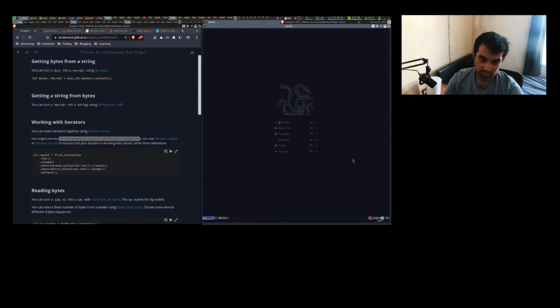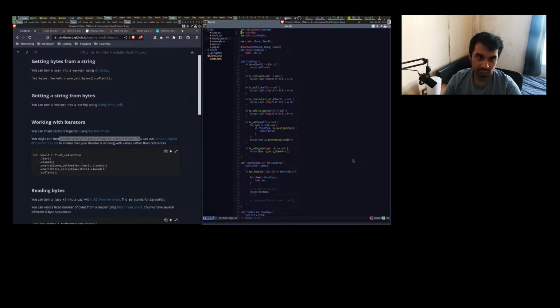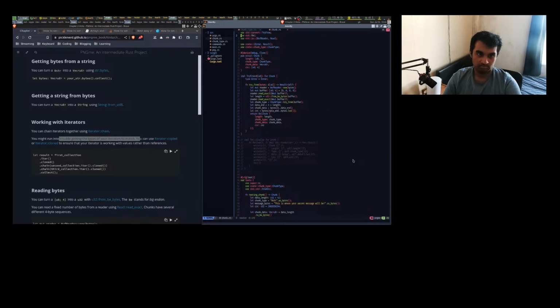Now that I have the length, I can just do... what's it called? I can just do of length, right? The buffer's length with 0 to that length. Then I can just read that into chunk data, right?